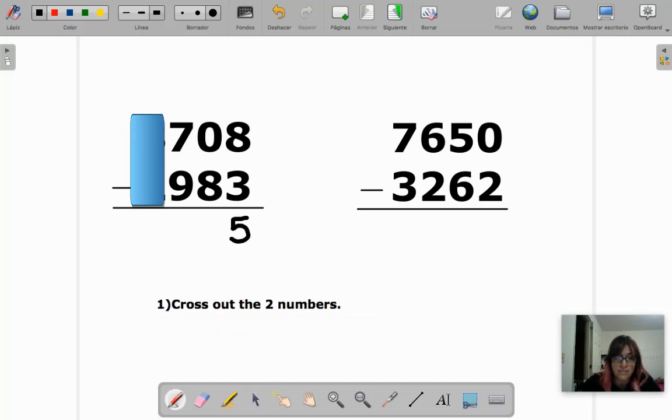So let's do it. We cross out this, let me change color so you can look at it more easily. This and this. Why? Because this one, it's 0, take away 8, we don't have enough. So we are going to ask the place in the back that is bigger and has more, okay? So the 7 gives a 1 here. So that means now we have 6, okay?